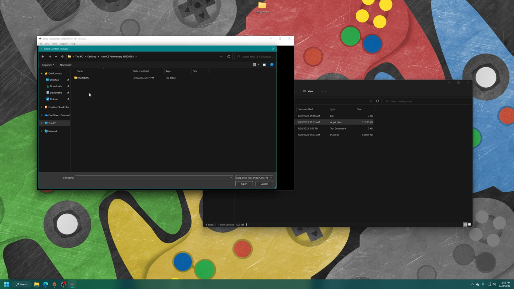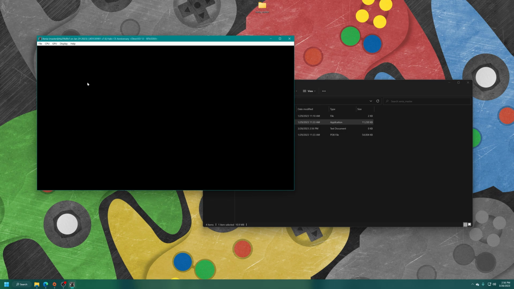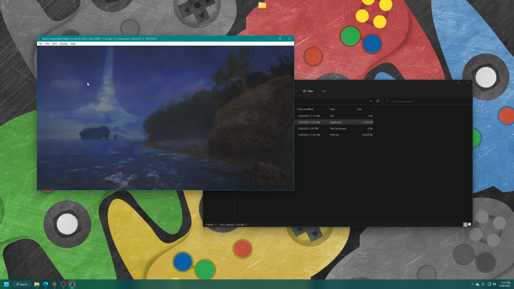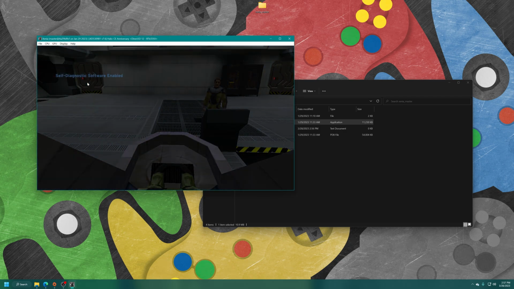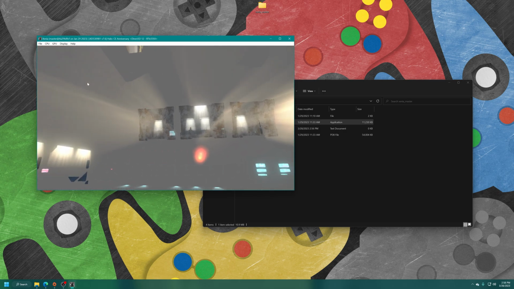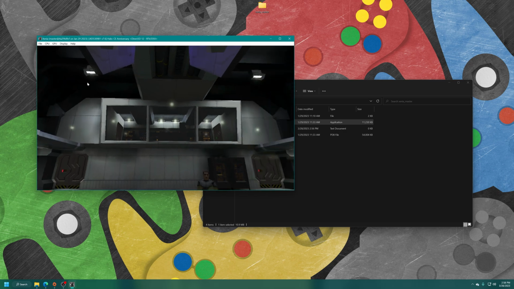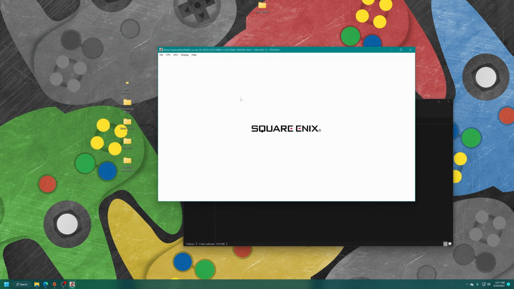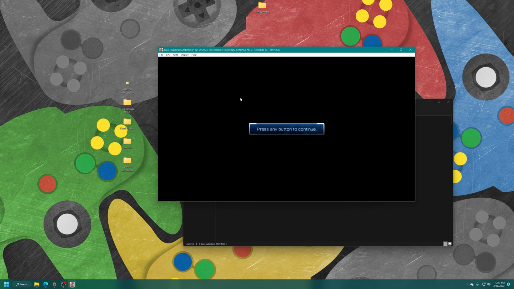Let's go ahead and grab Halo CE Anniversary. Here we go. Yeah, there we go. Halo CE Anniversary. The new mode doesn't look quite right, but you go to classic graphics and hey, all of a sudden it looks like Halo. Very cool. So here we go. Final Fantasy 13-2 Games on Demand that I purchased quite a while back, and it's now up and running on Xenia on my PC with just a simple file transfer.